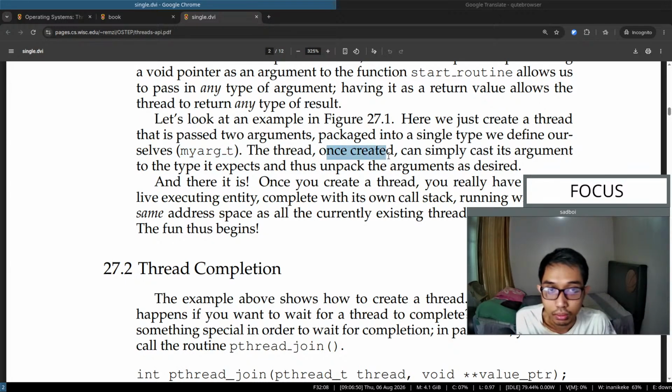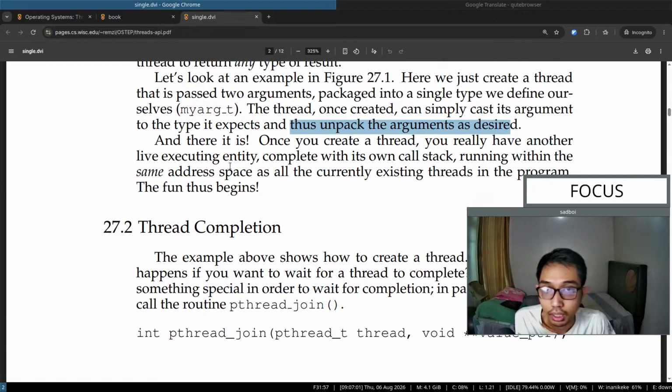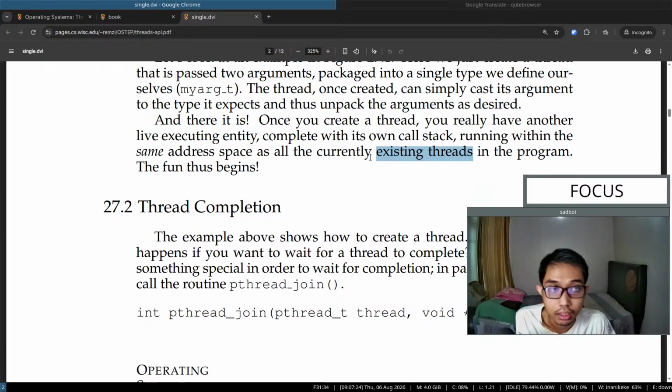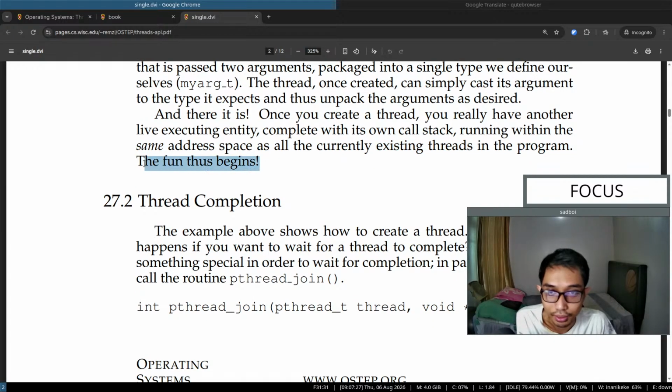The thread, once created, can simply cast its argument to the type it expects and thus unpack the argument as it sees fit. And there it is. Once you create a thread, you really have another live executing entity, complete with its own call stack, running within the same address space as all the currently existing threads in the program. The fun begins.